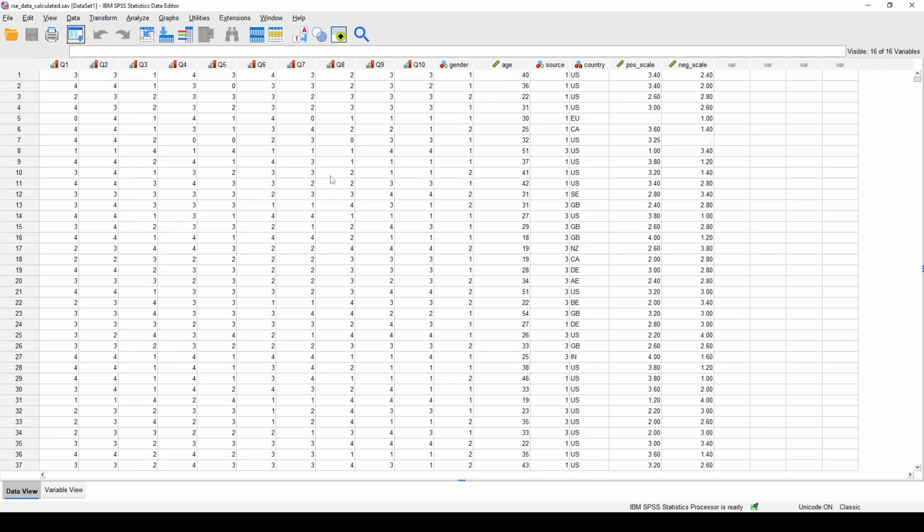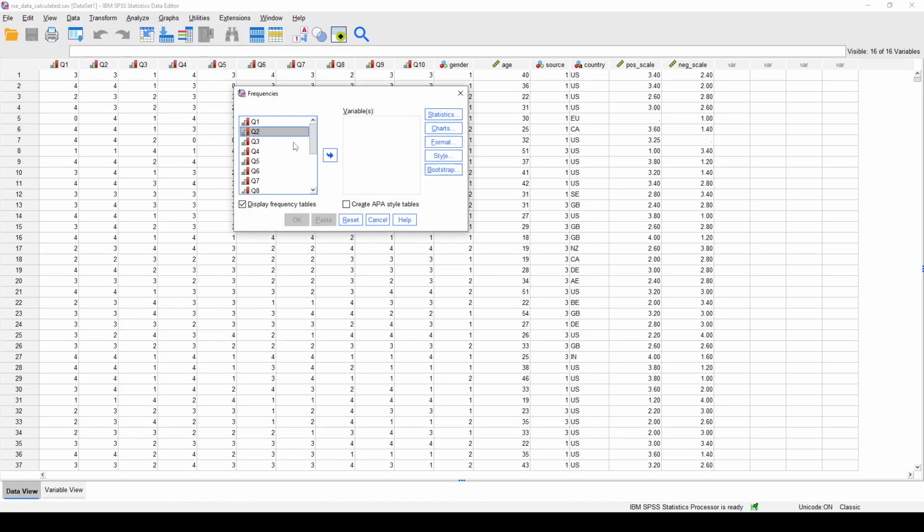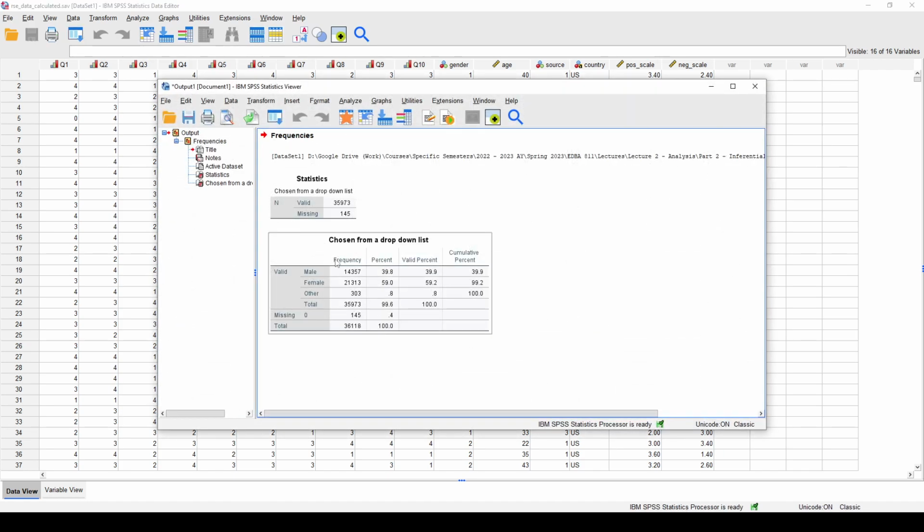With our data set, you'll notice that I have a variety of different countries, but it may be the case that for a particular study or for a particular purpose, all I really want to do is look at the variables within the US. That is, I want to only use participants who are in the United States. Now, for the sake of demonstration, what I'm going to first do is go up and run descriptive statistics with a basic variable. I'll run frequencies on our current gender variable. Select OK, and now I have a comparison. So this is the gender breakdown within everybody from all countries.